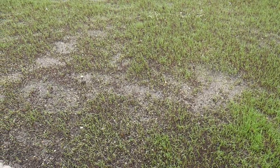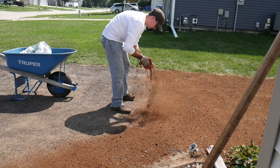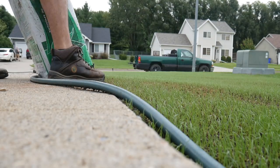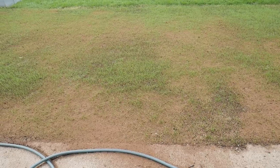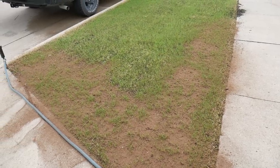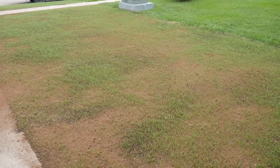Right here it is after I've broadcast more seed out into these bare spots. Now I'm just going to top dress again with peat moss — pretty much the same procedure as we've been doing — so I just toss all this stuff out there with my hands and get pretty good even coverage. There's what we're left with: a super light layer of peat moss over all those bare spots where I just threw down a little bit more seed. So we're one week in, did just a little bit of overseeding, nothing too heavy, and we'll see what the weather brings this upcoming week.